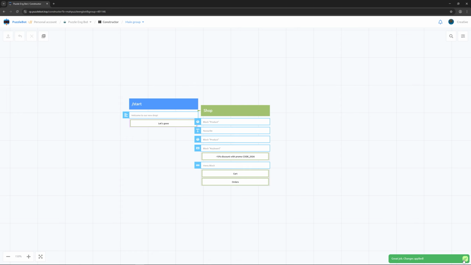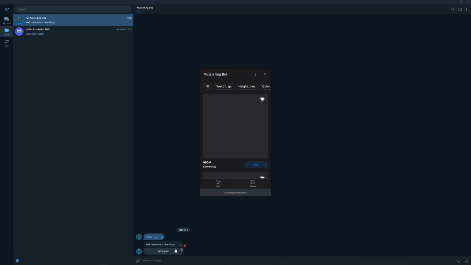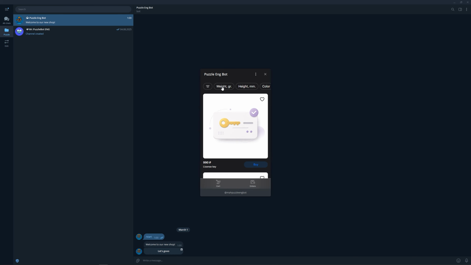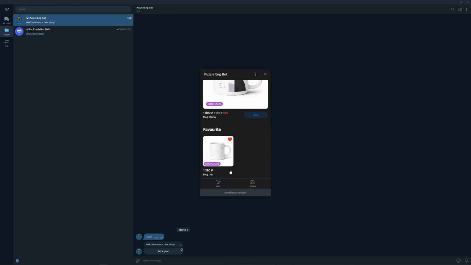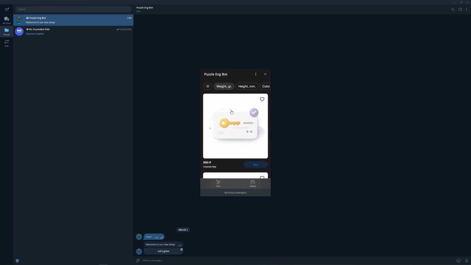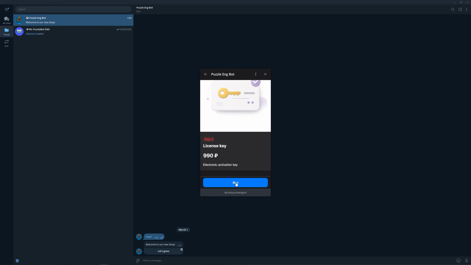Let's go to Telegram and check how the bot works. Send the start command. And go to the shop. Add the product to the cart and place an order.